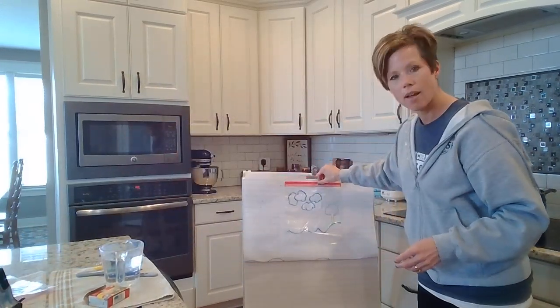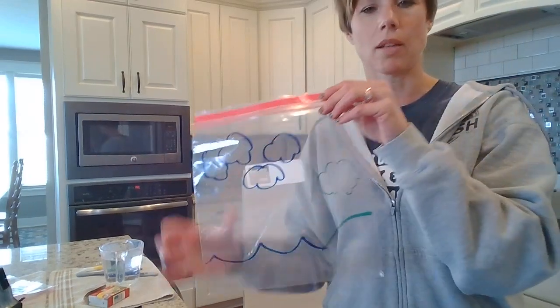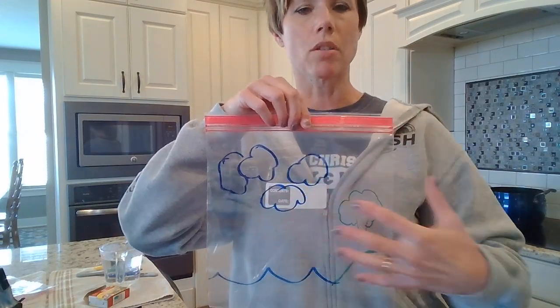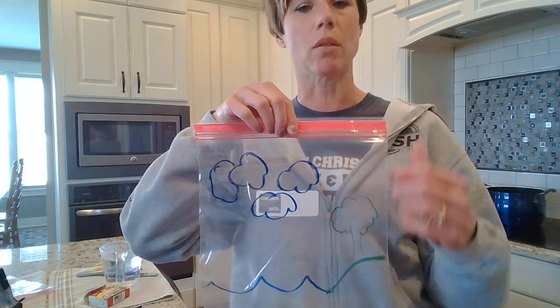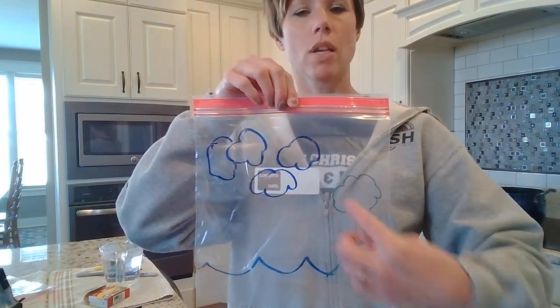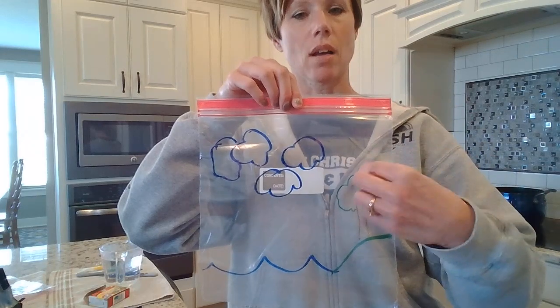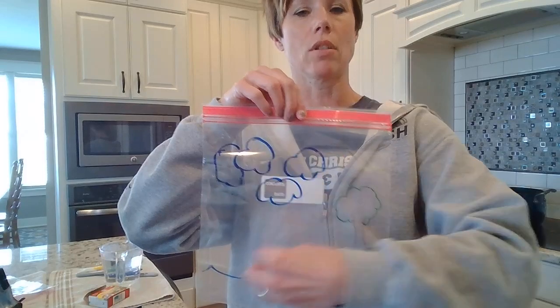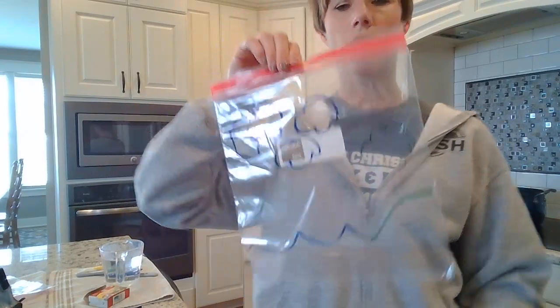Let's see if you can see that. Hopefully you can. I'll just bring it closer. How about that? Okay, so there's the water cycle. We have the water, we have land, we have a tree, we have clouds, and we have the sun. You can hardly see it. It's yellow. If you don't have the permanent markers in these colors, just do it all in one color, but you will need a permanent marker to write on the Ziploc bag, okay? So land, water, tree, clouds, and sun. It takes the sun to heat the water, to make the water evaporate, to rise, to form clouds, and then that cycle gets going.